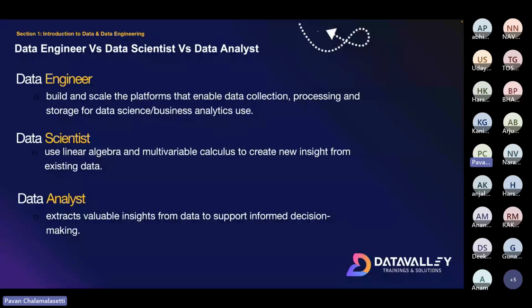Just taking a step back, if you have data coming in from different systems as raw data, a data engineer collects all the data, processes and stores it, so that businesses, data analysts or data scientists can use it. And these are the differences. Any questions on that? Do you understand the roles? When somebody asks whether you generate recommendations or create dashboards, you could if you want, but generally that is not part of the data engineer's role.